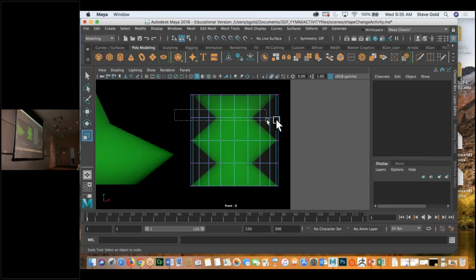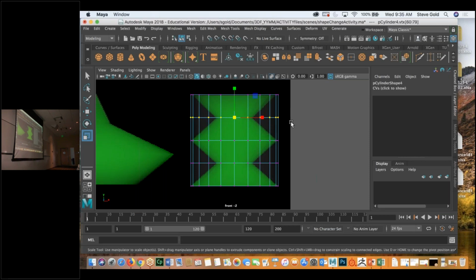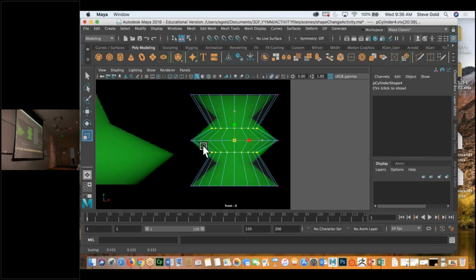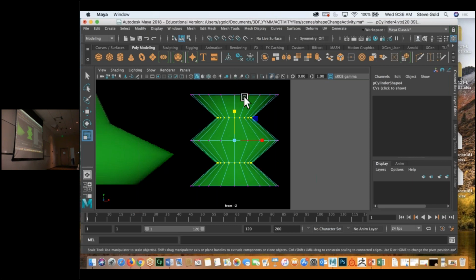What if I marquee select some vertices and then hold shift, which is add to selection, and marquee select another row of vertices. So I have them both selected at the same time. Now I can scale them towards each other and they get closer, but they got closer to each other on the y-axis as well. Not only did they get nearer to each other on X and Z, but they also got closer to each other in Y. But I could always scale them away from each other in Y as well and push them apart.